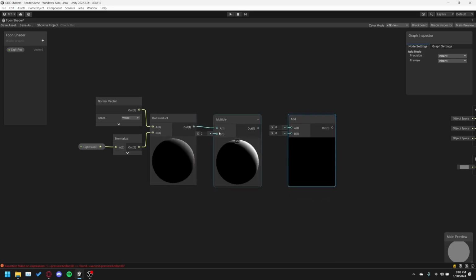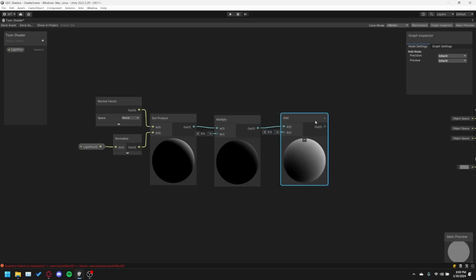And then we will drag the out into the top one. We want to multiply it by 0.5, so we're going to change this bottom value. And then we'll do the same thing here. We want to add 0.5. So basically it's taking that range of -1 to 1. So it's taking that value, taking it from -1 to 1 into -0.5 to 0.5. And then we're adding 0.5 so it gets between 0 and 1.